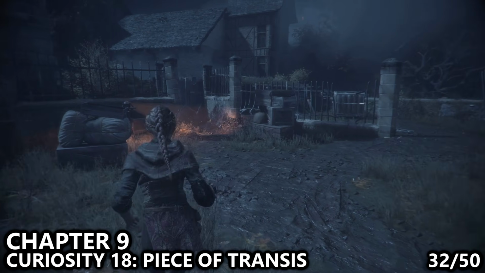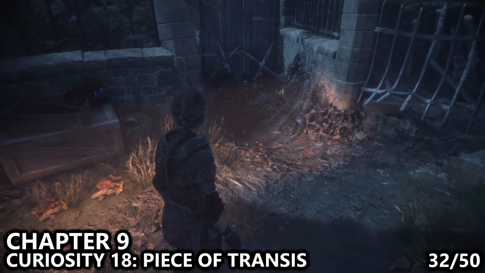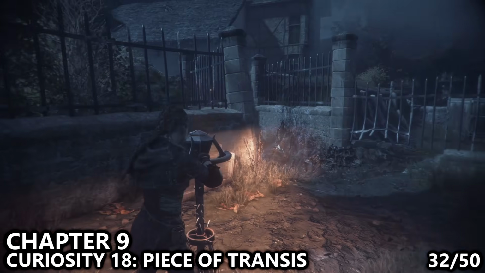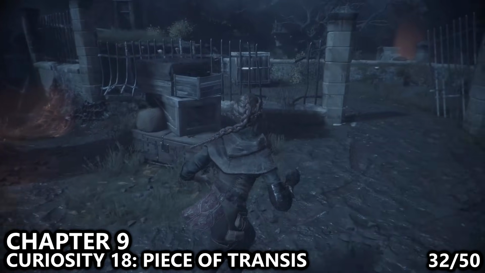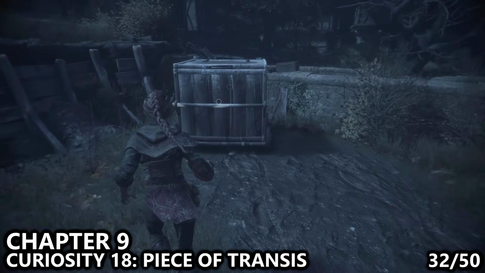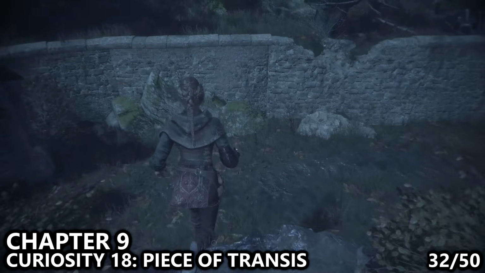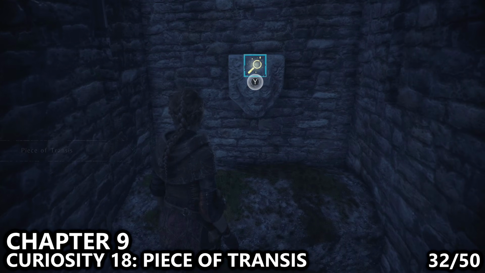Then later on in chapter 9, you'll come up a hill. You'll use your lantern to get all of the rats stuck in a corner near a graveyard. And at that point, you'll finally be able to access the graveyard where there is a pushable cube of wood, which we'll need to solve the next puzzle. Before you do that, just hop over the fence right behind it, jump down the ledge, turn to the left, find curiosity number 18, piece of transis.